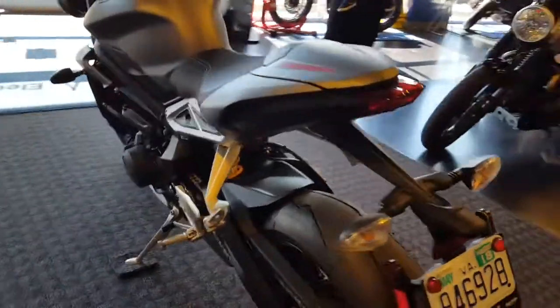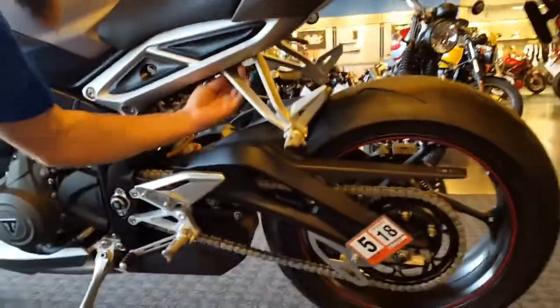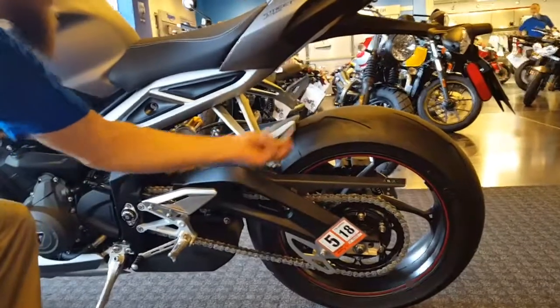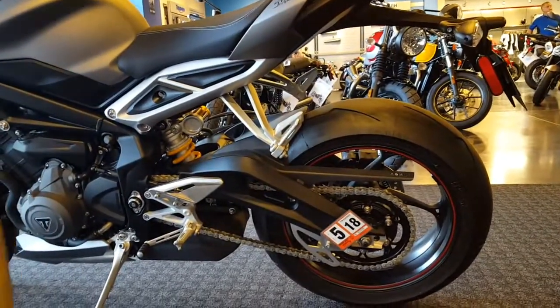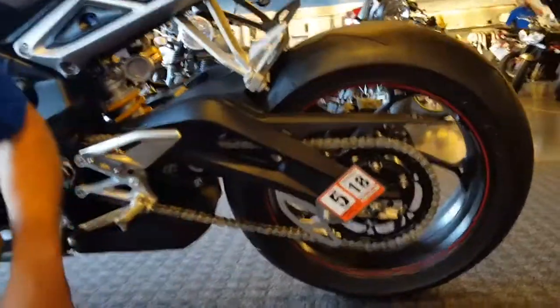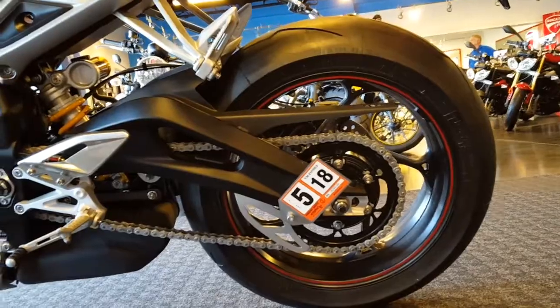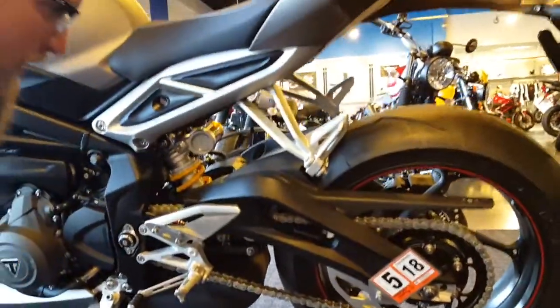So then we come around to the left side of the motorcycle where you can see our pillion pegs on this bad boy, which can be removed from the machine so that we have a clean, sharp look like I've done on my Street Triple R. We have our state inspection plate mounted on the back here for you in one of the holes for the bobbins, so we can relocate that when we put some spools on this bad boy for you.